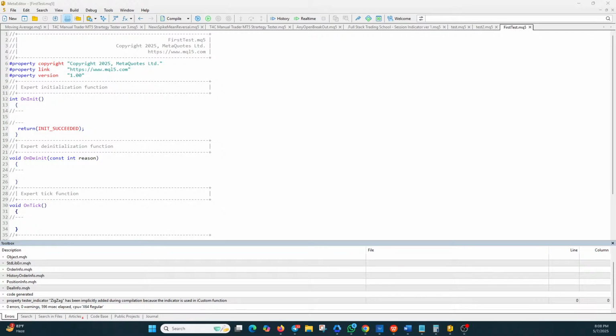Now folks, you do not necessarily have to know these things, because the AI will be responsible for placing the commands that you need at the right function, whether it should be during initialization, or when you remove the EA, or whether it should be in the monitoring phase, when the EA is keeping an eye on the market. I'm just trying to give you a basic rundown on how an EA would process the instructions that you give it.